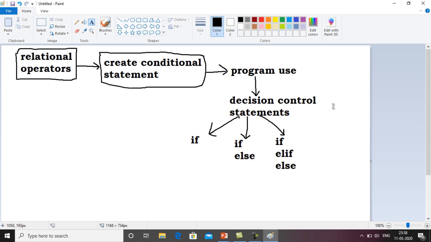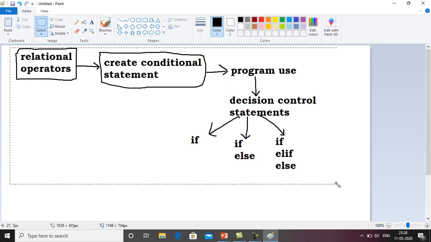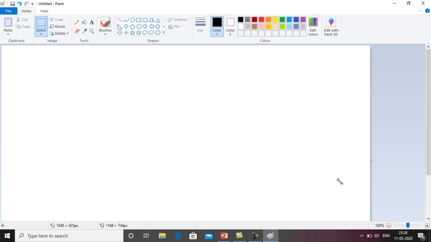Let me explain these decision control statements one by one. Just write the relational operators and note down this diagram first. Let's see how these relational operators are used with the decision control statements.